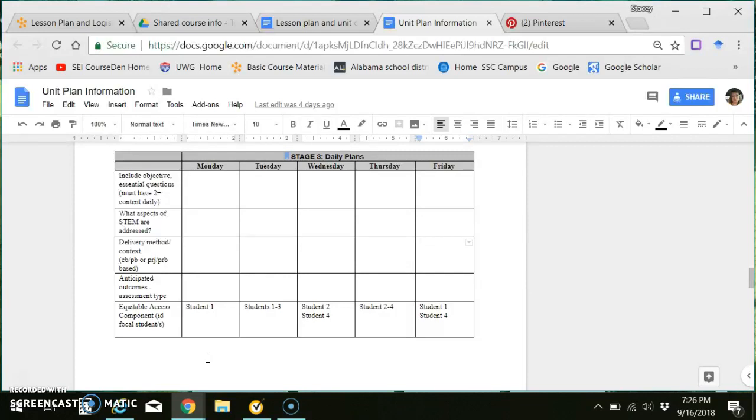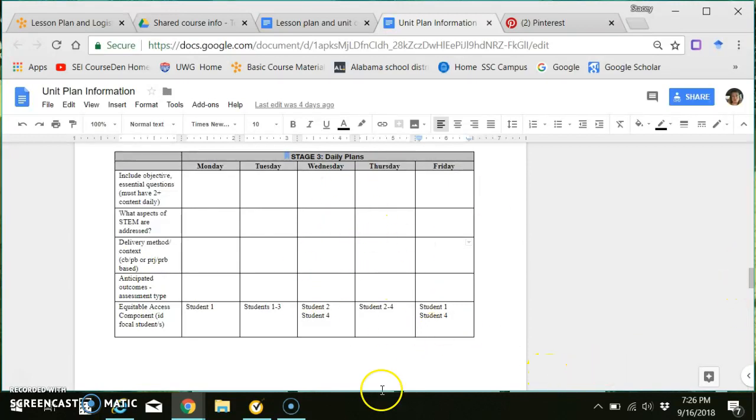So we expect that every day you're going to have something in your lesson that meets the needs of a different type of student. So what I have here is an example, like on day 1, I'm meeting the needs of student 1. Well, I'm doing that again on day 2 and again on day 5. Well, I'm looking at this and I'm thinking, I'm only addressing student 3 on day 2. Well, what logic do I have for that? Why might I only be doing it one day? Maybe I need to figure out a way to put in additional work for that particular student.